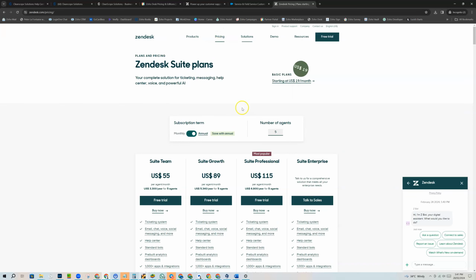So if you're considering a help desk, it's probably worthwhile your time to check out Zoho Desk. And of course, if you want some help, we are more than willing to help you with your selection process, help you project manage the implementation, help you with the implementation, and then help you with the customization and ongoing support of the tool.